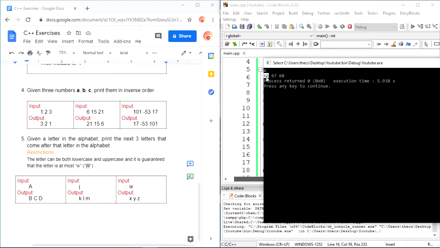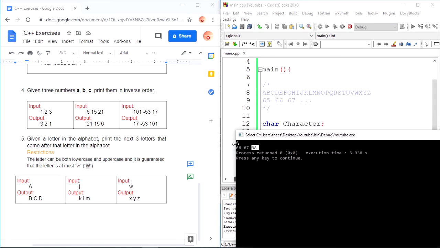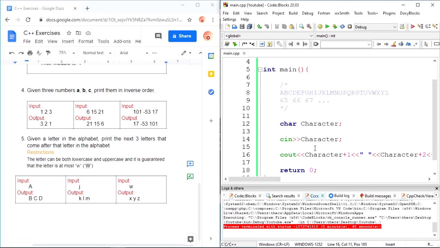What is that problem? We don't have letters, we have codes actually, we have numbers. Well, apparently I was right. A had the code 65, B will have the code 66, C 67, D 68. Alright, but we don't care about the codes. We care about the letters. So let's say we have a number and we want to convert it into a character. Well, how do we do that? We just specify the data type name that we want to convert to. So that will be char. And whatever we want to convert into char, we just highlight it inside parentheses. So character plus 1 will actually just return an integer, and this integer we'll have to convert into char.